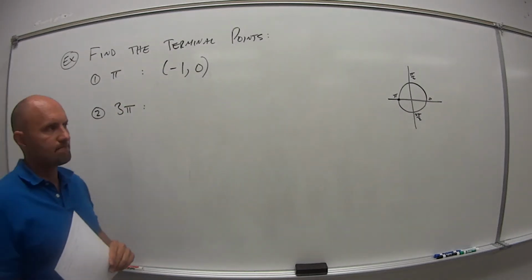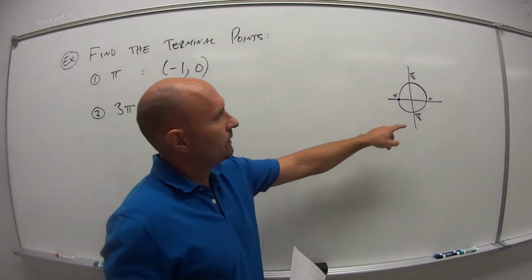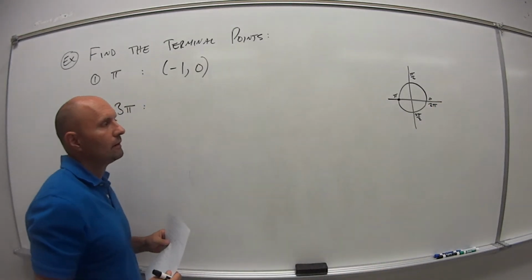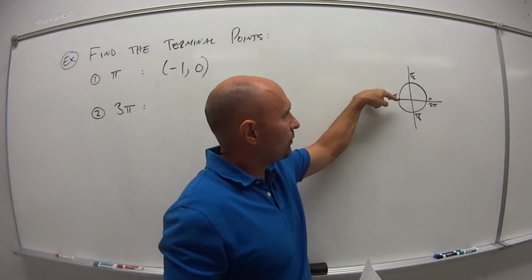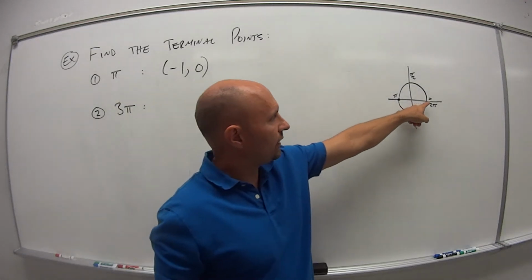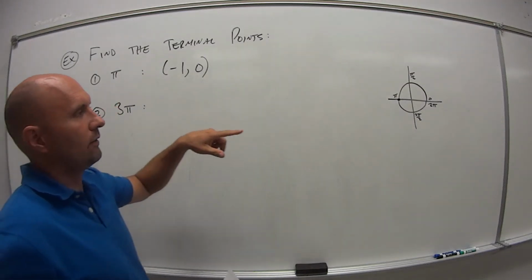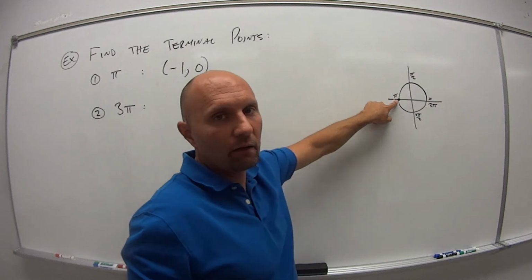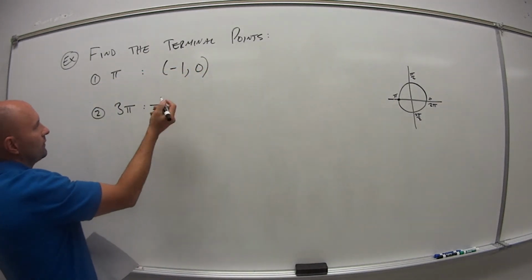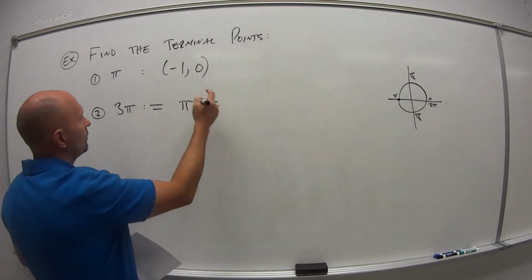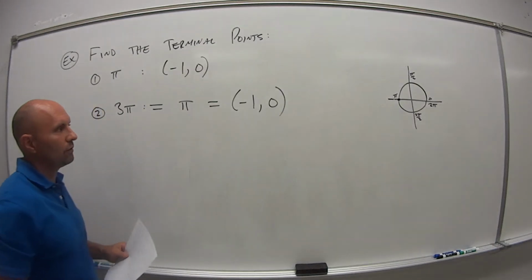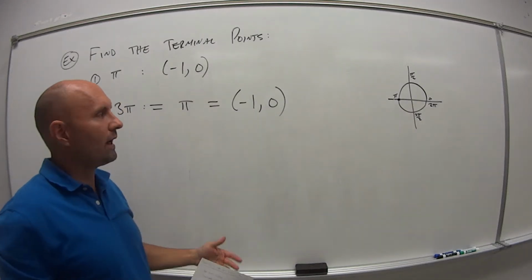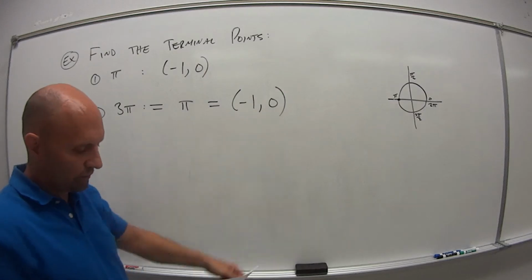What if I have 3 pi? Couple ways we can do this. We know that the entire way around the circle is 2 pi. Or we know that every time we go halfway around, it's a distance of pi. So if I start at 0, because this is positive, I'm moving counterclockwise again. So I move a distance of 1 pi, 2 pi, 3 pi. So 3 pi is actually the same as what? This is the same as just pi, which we just figured out, which is -1, 0. So pi, 3 pi, 5 pi, 7 pi, they all have the same terminal point, which is -1 and 0.